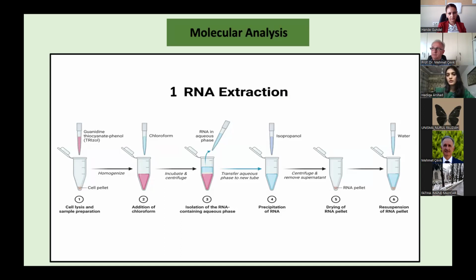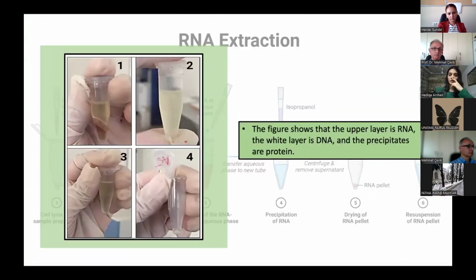The next was the molecular analysis. The molecular analysis is necessary for the PCR testing, in which we use the TRIzol, which causes cell lysis, and then we add the chloroform. After the chloroform, there is the RNA layer in the Eppendorf tube, then there is the DNA, and then there are the proteins. We have to take out the RNA. We took out the RNA, then we add the isopropanol, and then we centrifuge it, and then we have the RNA pellet, and then we take it out, and then we use it for further processes.